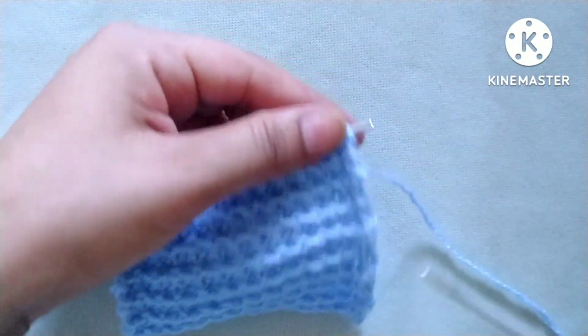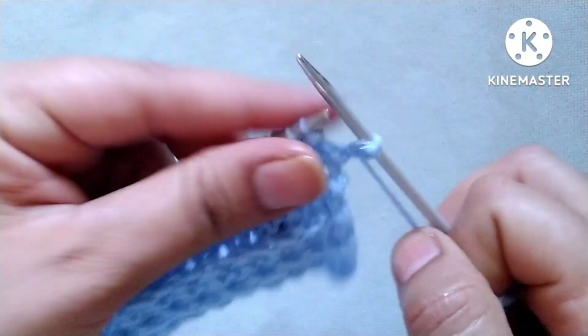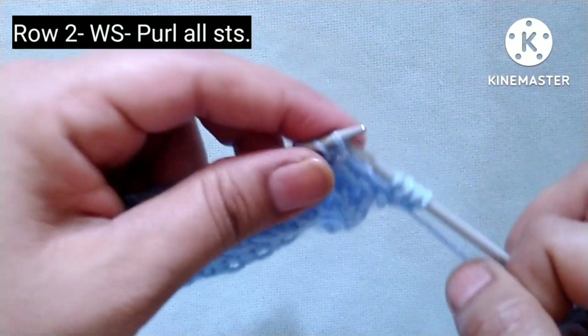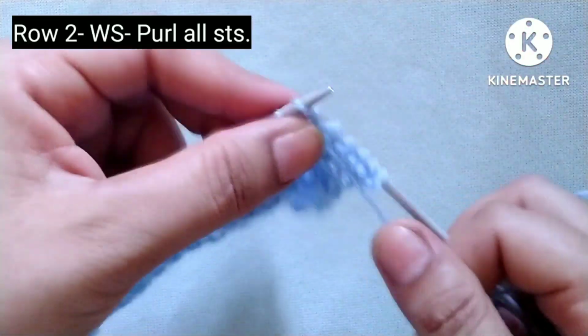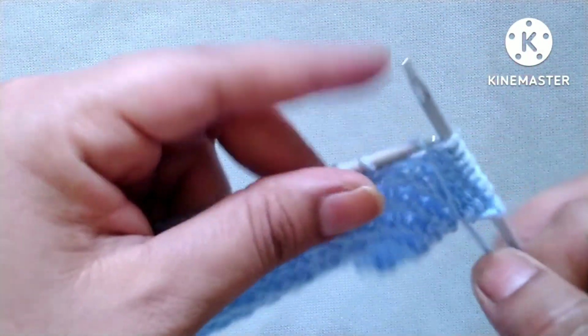Second row, wrong side, purl all the stitches in the second row. So let's complete this row by purling all the stitches from here to here.